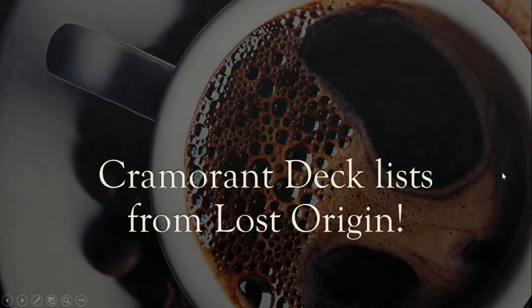Hello everyone, hope you're all having a nice day, and in today's video I'm going to be taking a look at Cramorant, a brand new upcoming budget deck out of the set Lost Origin. So for those of you who don't know, Lost Origin is a set that's coming out in September, and it will combine cards from Lost Abyss and Dark Phantasma.